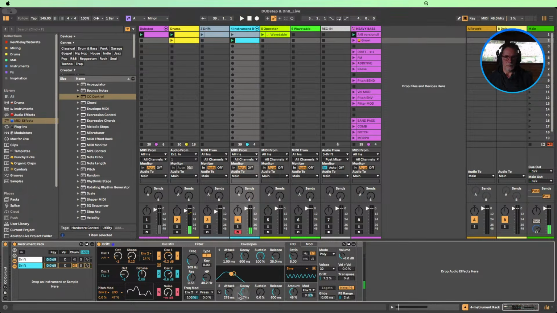So I'm just moving the shape of envelope 2, given that it's tied to lots of modulation in here, so changing that envelope shape gives you lots of new tones and timbres. The LFO being attached to the pitch, and with this ratio setting, is also really interesting. So what we can do with that now is play around with the different waveforms of the LFO. I think we'll find maybe a drum and bass style sound here with the saw up or saw down instead of the sine wave. So let's mess with that a little bit.